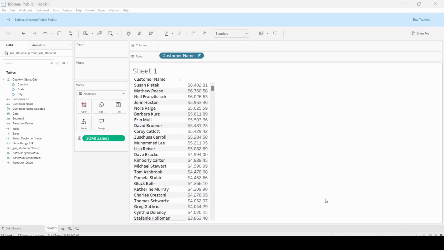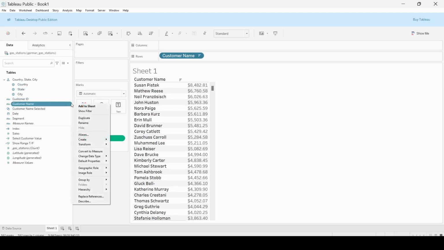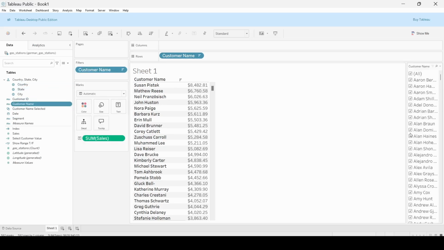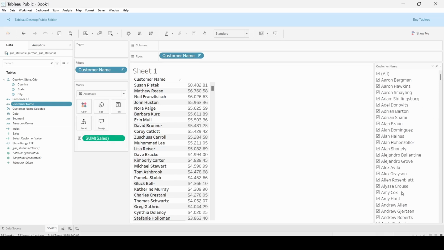So you have a customer list and you have sales, and you want to filter not on just a particular customer, but you want to focus on the couple above and below. So in this case, I could filter on Lisa Reiser, but I also want to understand who the 3 customers are above her in terms of sales and below her in terms of sales. And if I just filter on the name, it's not going to give me quite what I'm looking for, because I don't know which one of these is above her or below her in sales. I'm going to show you how you do this.